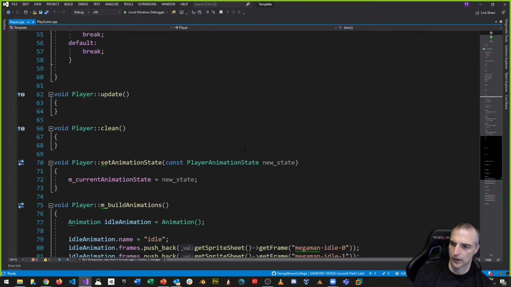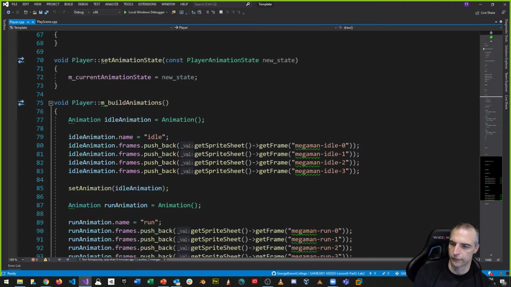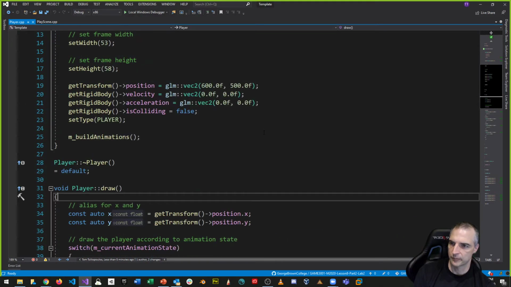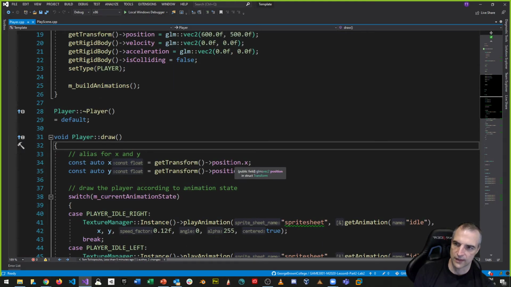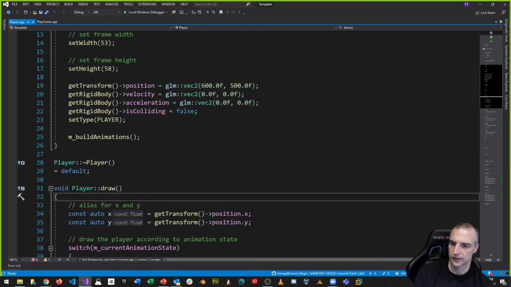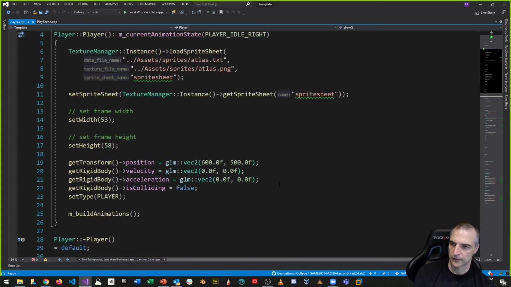So there is no calculation for a move, right? I haven't implemented this. So for us to make it work, we'd have to say get transform position, and you want to add in the rigid body velocity to this thing. Whatever the velocity is, times the speed, is what you want, right? So whatever the speed is.